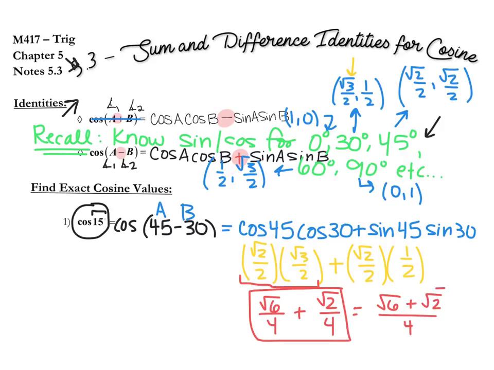You might be curious why we can't just combine root 6 plus root 2 and make it root 8. It doesn't work like that. This is like having x plus y over 4. Cannot combine the x plus y, cannot combine different radicals. So that's it. We're going to go through a few more examples of applying this formula, and we'll be good. Let's go on.